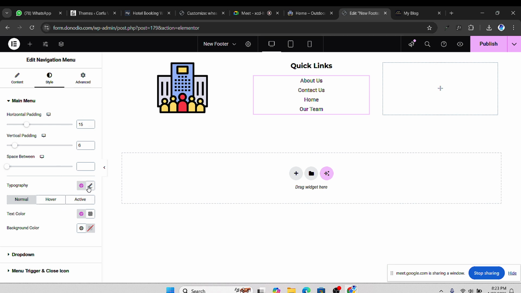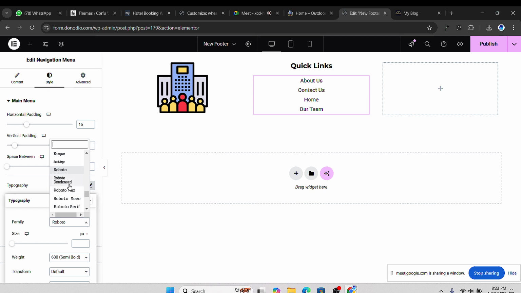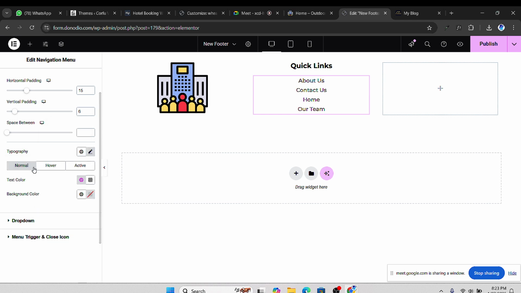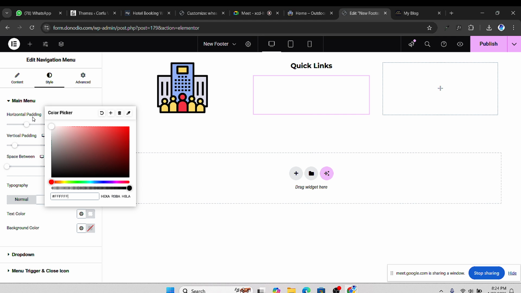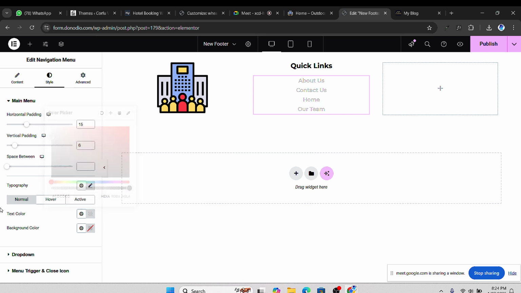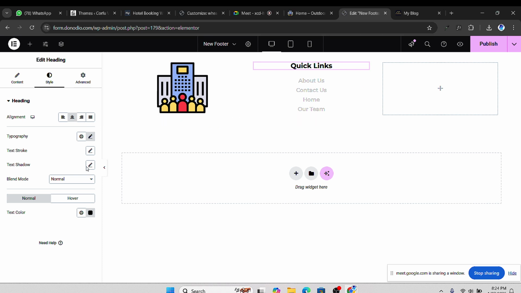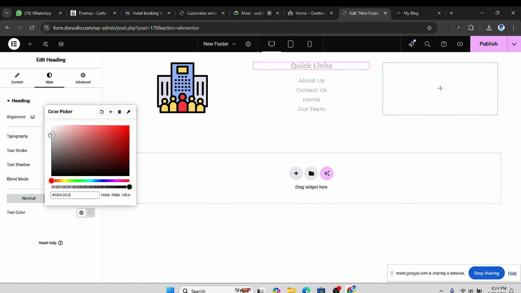And then the typography, I want to come here. I want it to be Montserrat. And then I want the weight to be 500. No, let's just leave it 600. And then the text color, I want it to be white. You'll see the reason why later on. But make it something which is very light, but you can see. Even this one will change. As a matter of fact, for this one up here, let's click on it. I want to change the color to be something greyish.